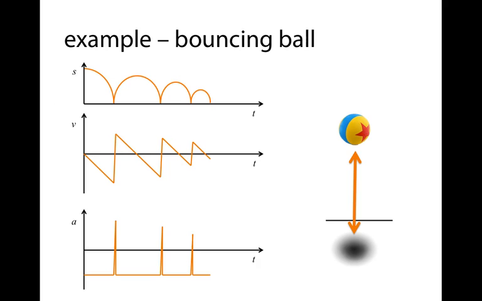Let's go through a couple of examples. Here's a bouncing ball. Boing, boing, boing. What does the displacement time graph look like? Well, it'll look like this. A velocity time graph. Notice how this is changing its gradient. So the gradient is decreasing, decreasing, decreasing, and suddenly increases, and then it's decreasing again. Then suddenly increases, decreasing again. So you have the velocity, but a straight velocity line means a constant acceleration. So constant acceleration, then a quick change, constant acceleration, then a quick change, constant acceleration, and a quick change.